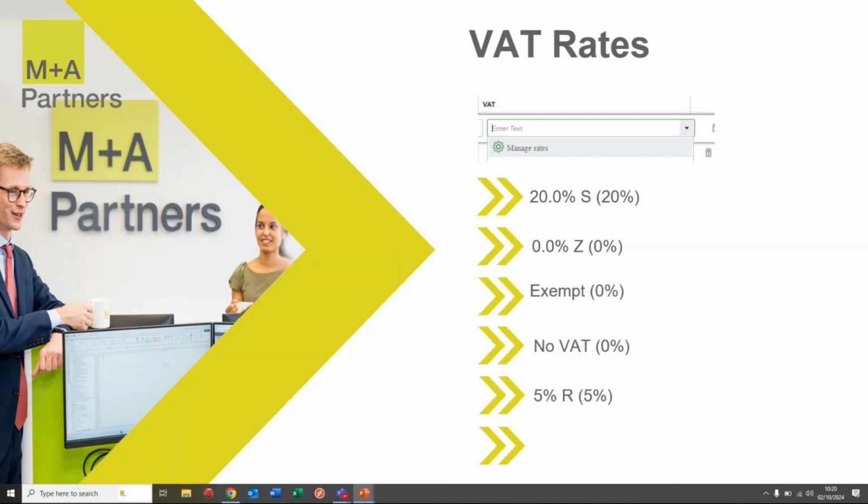You've then got the 5% VAT code. This will be used for things like domestic gas and electricity, and if you need to use this code, it will always be stated on your invoice. Finally, we've got the 20% reverse charge code for CIS. This is very specific and is only really used in the construction industry. So if you think this applies to your business, please get in contact with us and we can provide you with our fact sheet.